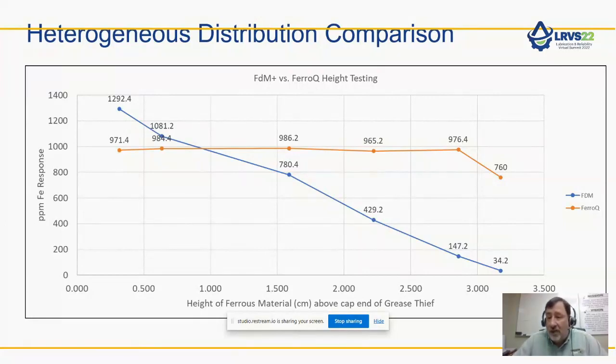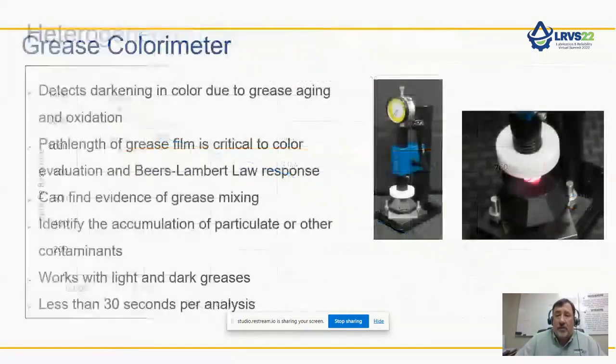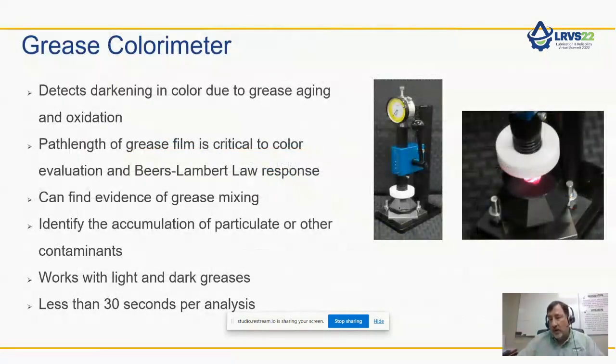So basically, you could have large chunks of wear in that sample and it's not reporting them. So it is very important that we use an instrument that's able to differentiate that. So I wanted to share that. It's a quick test. It just takes a few seconds, and we have a reliable concentration of the ferrous content.